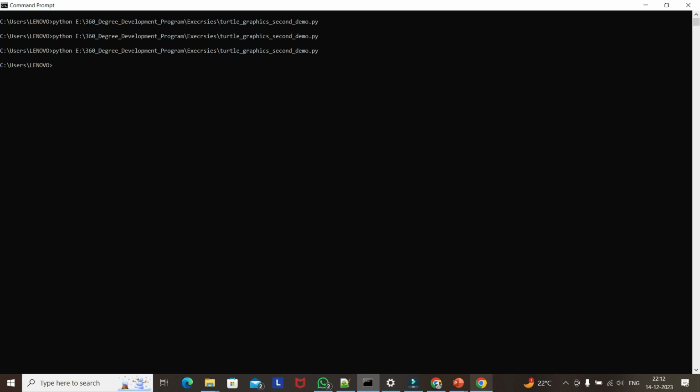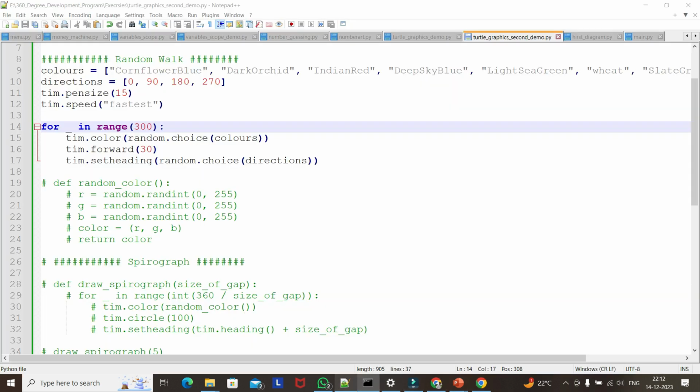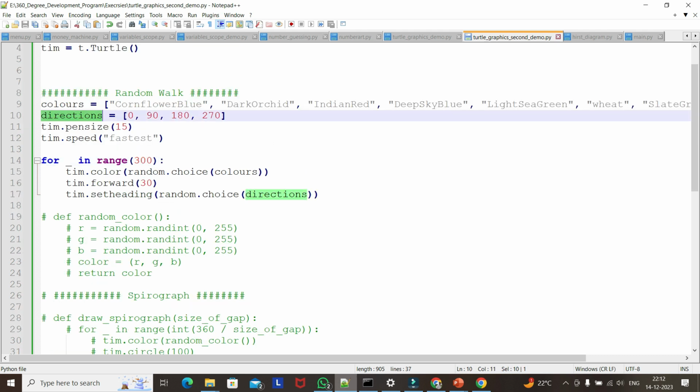When I click, it got exit. So again we are using directions, and we are changing the direction of the turtle object that we have set.